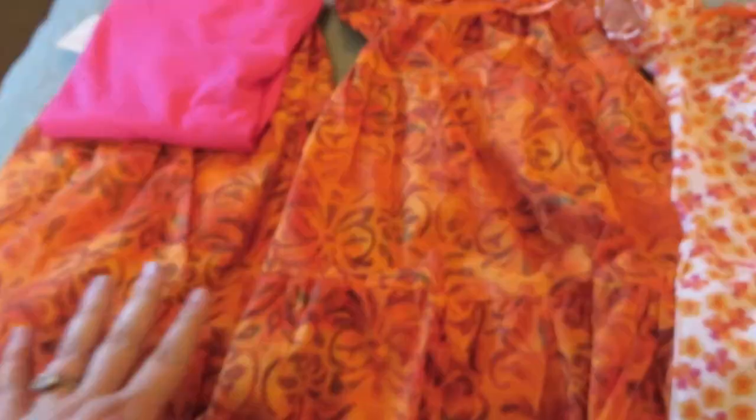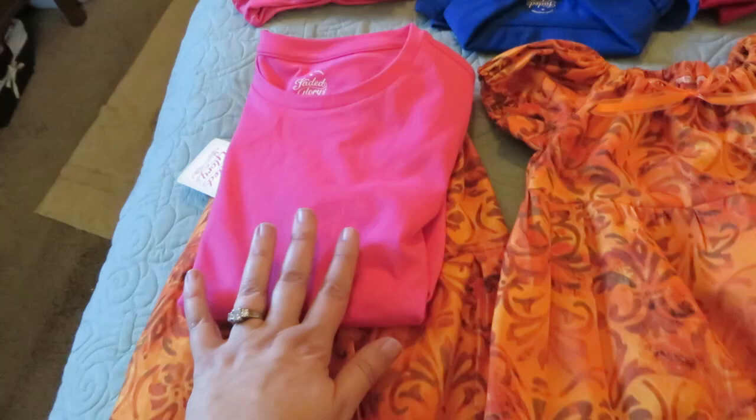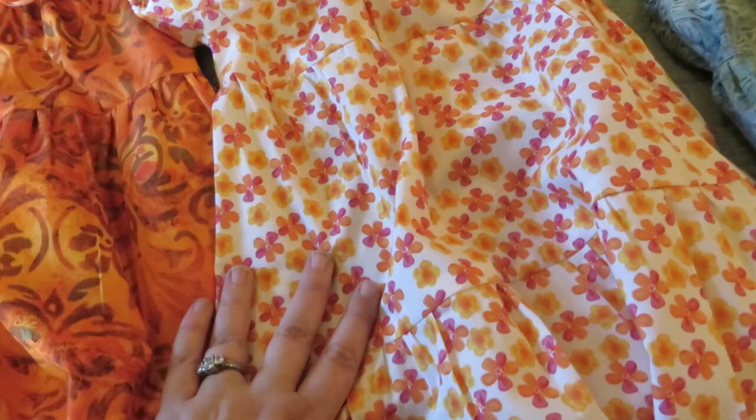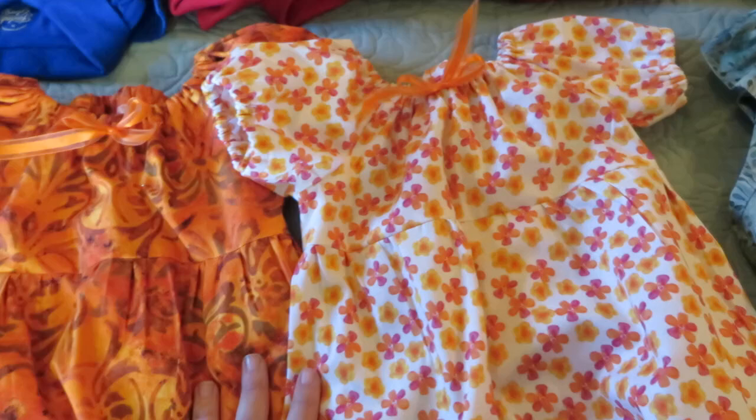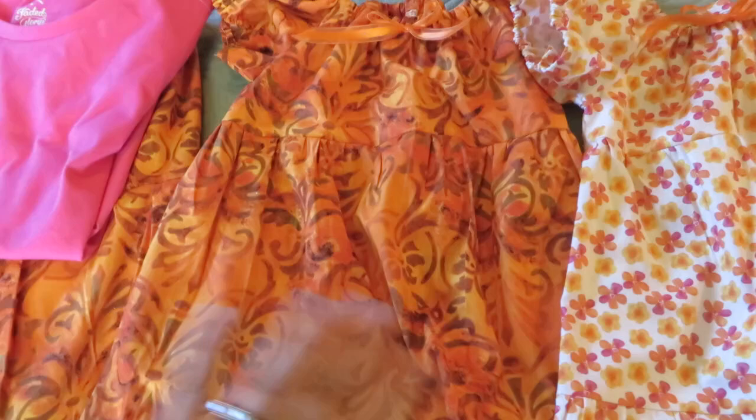So this is just a peasant skirt for Eden, and then I got her this pink shirt to go with it. They don't exactly match, but because Claudia's dress is pink and orange, I thought that it would kind of make them all coordinate. Then we have a dress for Sophia, one for Claudia. I didn't make them matching because I already had this fabric and I didn't have enough of orange fabric of any of the styles I had to make all three dresses, so they just had to be not matching.